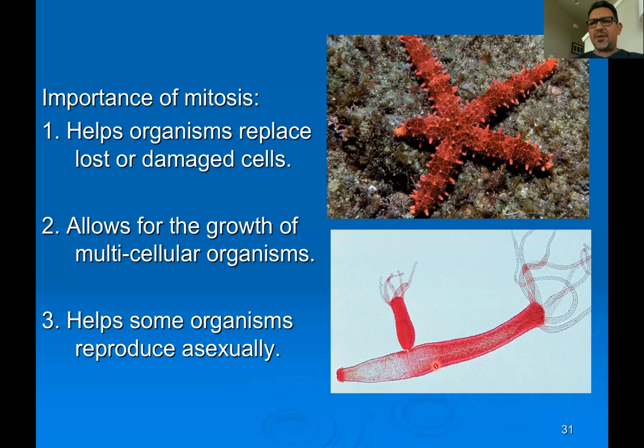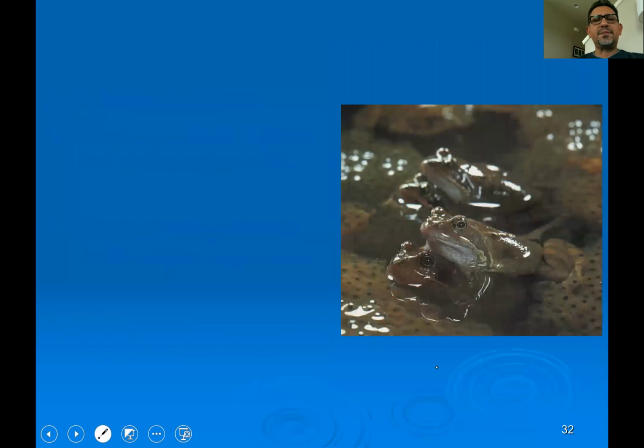And like this hydra, there are many organisms that live in the ocean that do the same thing, including various kinds of worms. Also, the corals of a coral reef are examples of organisms, in the case of animals, that reproduce asexually. In the case of plants, you can do asexual reproduction starting with just a leaf or a piece of a stem, or sometimes even a piece of a root. And then you can make new organisms without the need of sex cells. That is what mitosis would do.